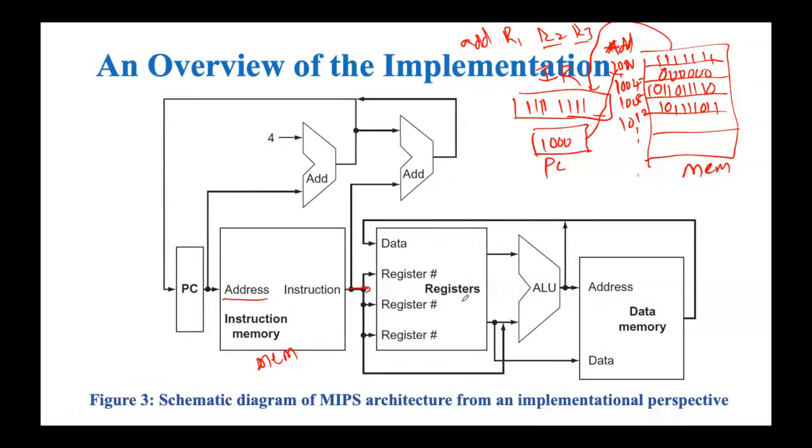We are going to talk about the register file in detail later. This register file consists of three registers, R1, R2, R3. Of these, R2 and R3 are operand 1 and operand 2, and R1 is the destination. So that is your operand 1, your operand 2, and your destination.